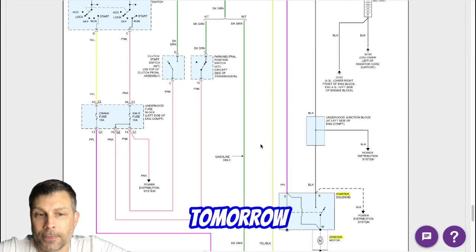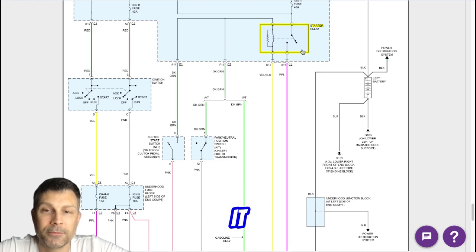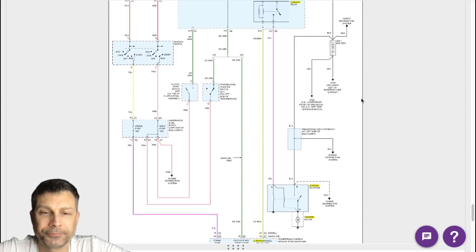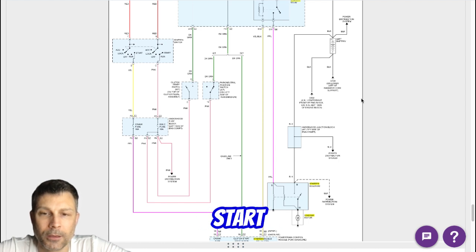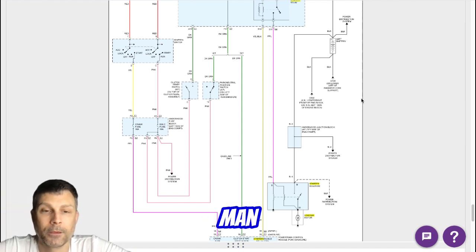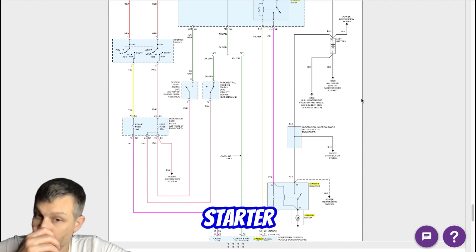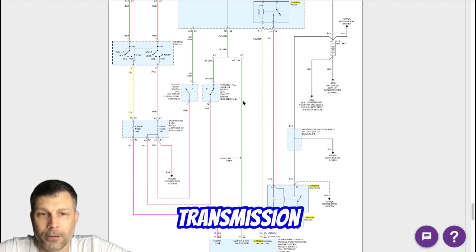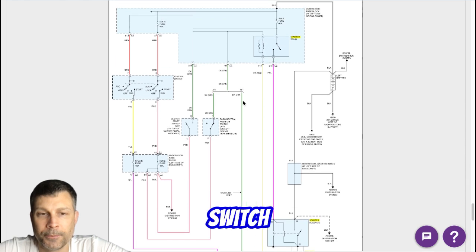I'll probably have to start that tomorrow. Do you know if the relay clicks when you try to start it, when it doesn't start? No, what I tried to do with the relays under the hood was I took out the starter relay, and then I put a different relay in there to see if it would start, and nothing popped up. The relay was good, so I didn't want to change that, but I was like, man, I don't know what else it could be. So then I started thinking, well, maybe it's that ignition starter switch in the steering column. So I was like, well, I guess that'll be my next step. Switch that out, and then I was going to move to the transmission to see if it was the neutral safety switch. But I was like, man, maybe just let me get on Just Answer and see what happens.